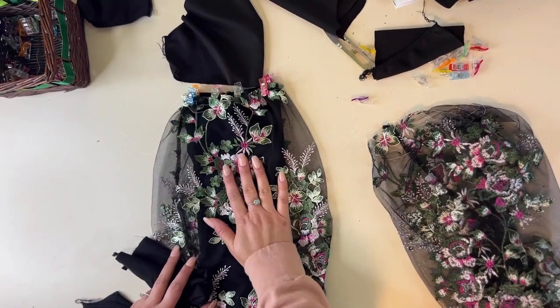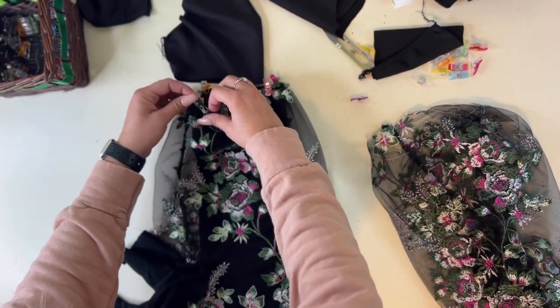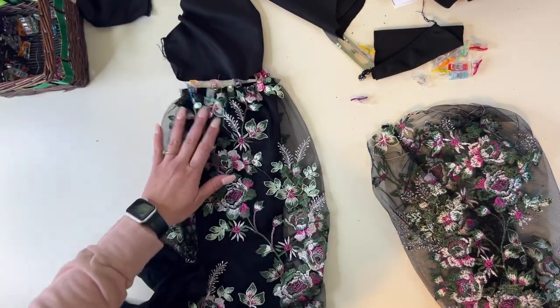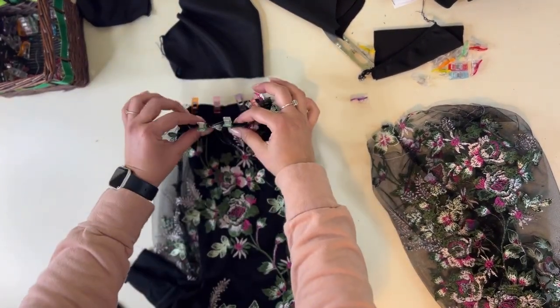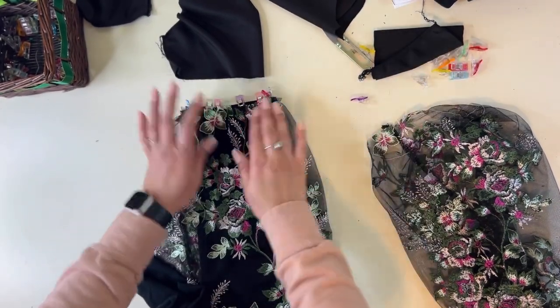Now, what you can do is go to your sewing machine and put in a basting stitch so that these two are basted together, because sometimes it's kind of hard to sew them together. They might slip down. So it's easier if you do baste them together. Basting just means put in a long stitch so these two are kind of attached by a little thin stitch, kind of like the same as this stitch right here, that you can pull off later after you attach it.